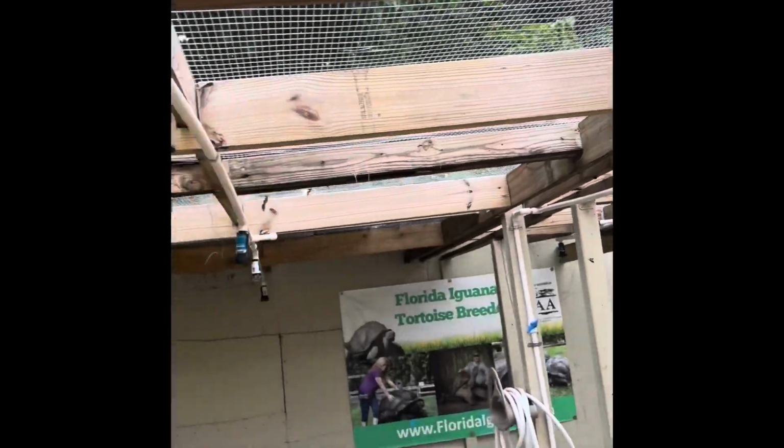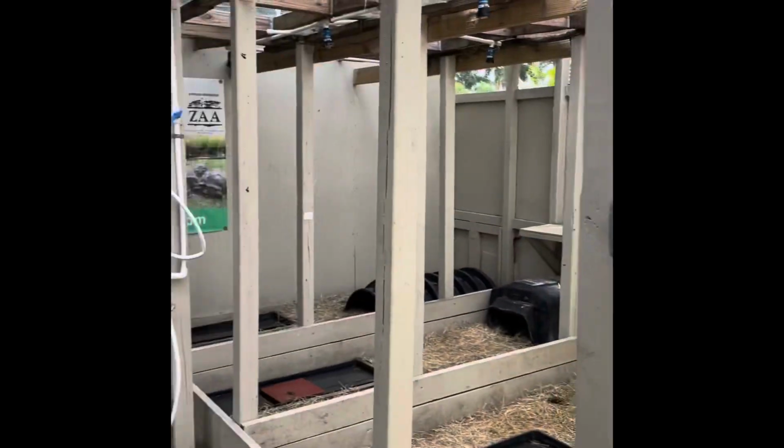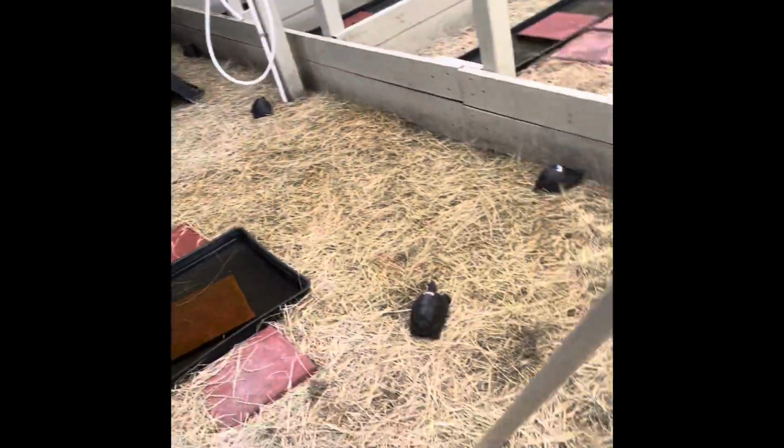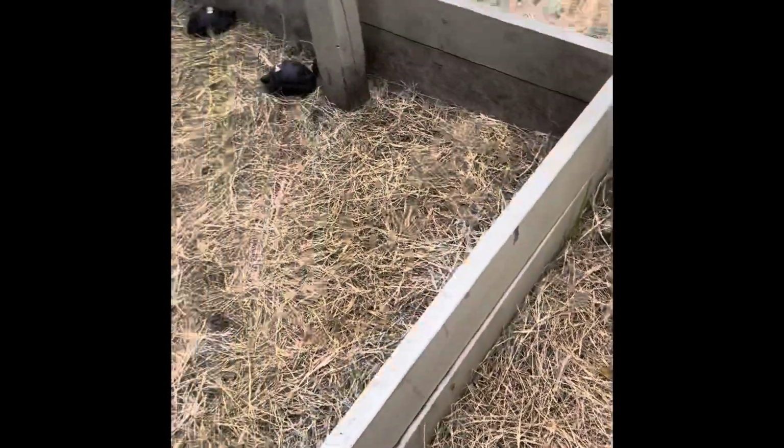So this is open to the sun. So it's all natural lighting. The sides are all done with wire, except for this one wall here. But this side is done with wire, heavy wire, and we have a heavy lock door here as well. And then there's a lock. This is basically like a lock type system here, where we have the sinks and stuff. And that's because there are no animals in this lock area, so they're not able to get out and escape. So it's another little safety feature we have here.